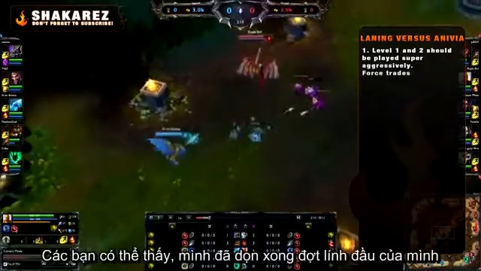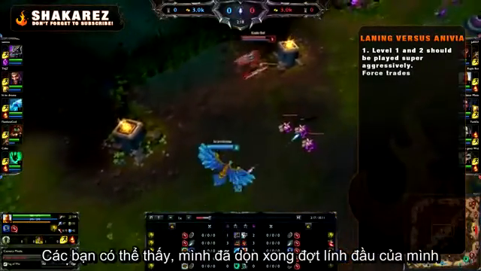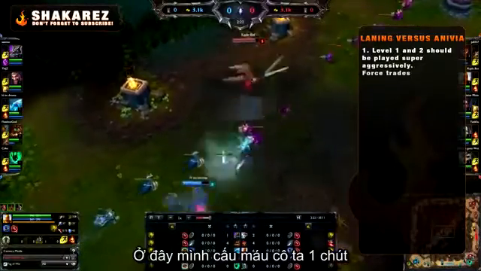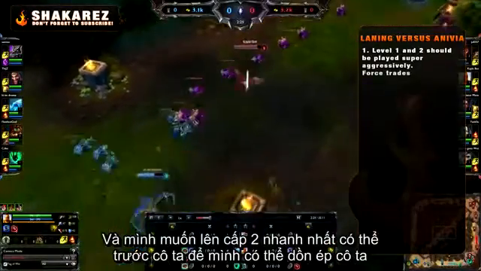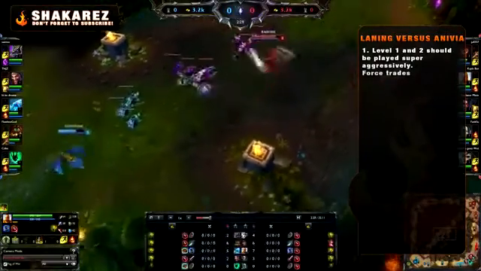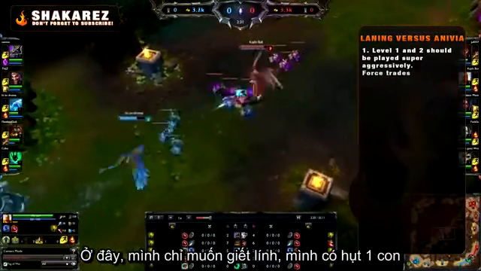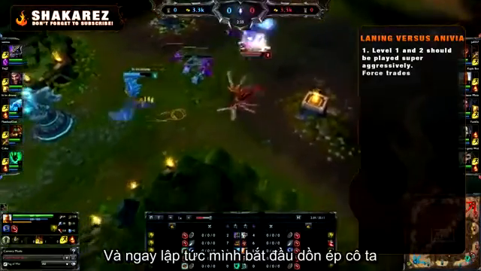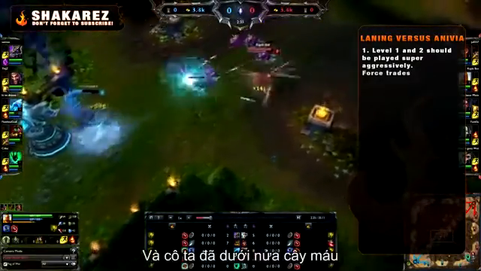So right here you see me, I'm already finishing my first wave. I want to finish my first wave before her. Here I'm doing some extra poke on her, and I want to catch my level 2 ASAP before her, so I can start zoning her. So right here I'm just looking to kill the minions so I don't lose them. I lose one there, and I immediately start zoning her, and she's already below half HP.